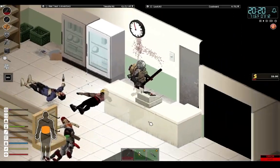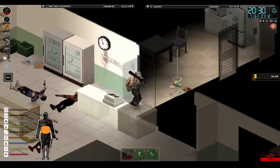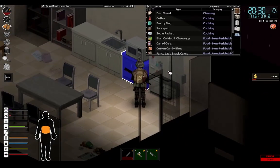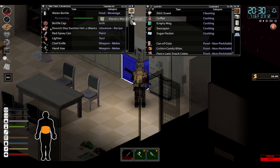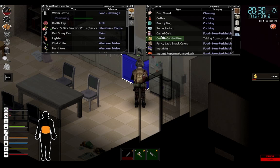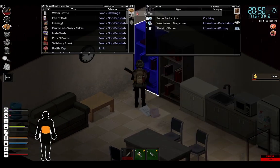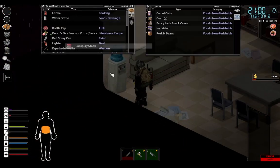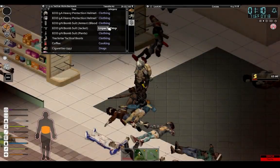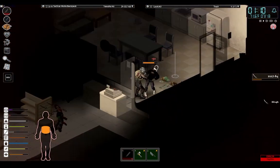Back at the pharmacy, I decided to check out the back room. After all, it was going to be my best chance of finding the magazines necessary for the zombie virus vaccine. There was also an abundance of food here, all of it non-perishable, so I took everything I could. After quickly dropping off all of that, I finally got into the actual back room.